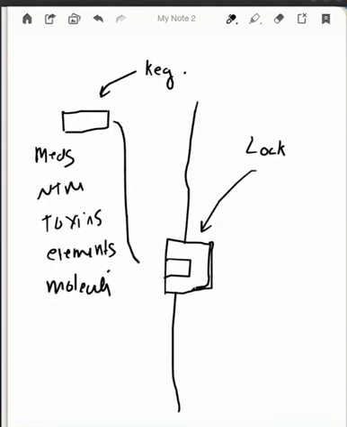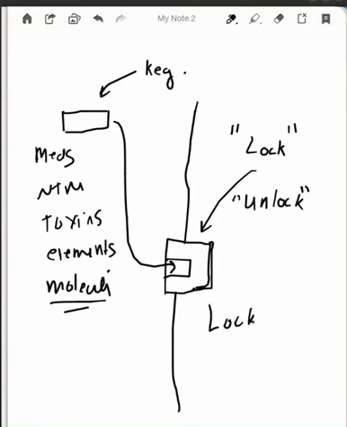I can insert the key into my door. I can unlock the door and open it, and then I can go in and do stuff. Well, that's somewhat of a decent analogy here with a receptor, is that these molecules, these substances, can interact with this receptor, and they can either lock the receptor, so they can turn stuff off, if you want to look at it that way, or in some cases, they can unlock the receptor and make different things happen. And I think that's the basic analogy that we'll use, the basic model, and that model will work fairly well for the duration of all these videos, is what we call a lock and key model.